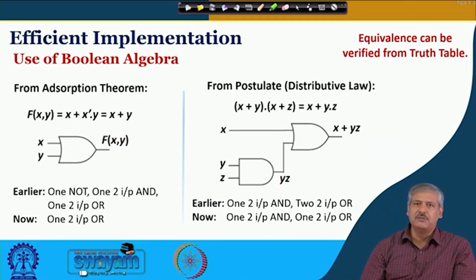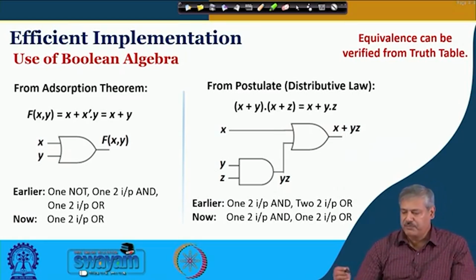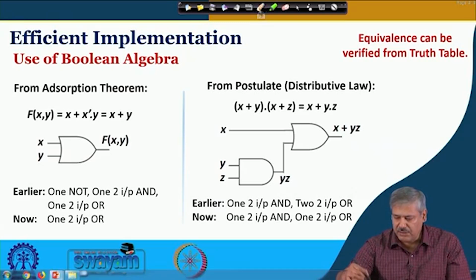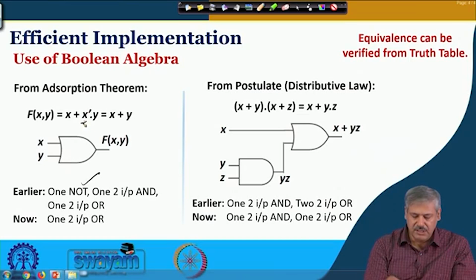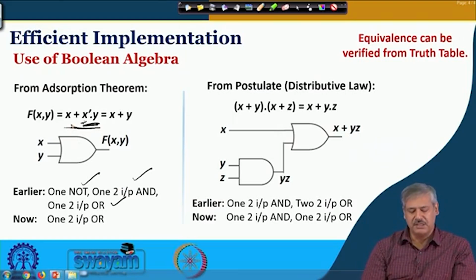So, in that case the Boolean algebra fundamentals which we discussed before are very useful, I mean very important. For the previous realization that we talked about, x plus x prime y, we have noted that it requires one NOT gate for this NOT operation, one 2 input AND gate for this operation, and one 2 input OR gate for this final operation. Okay. This was what was required if we go for direct implementation just following the Boolean expression.